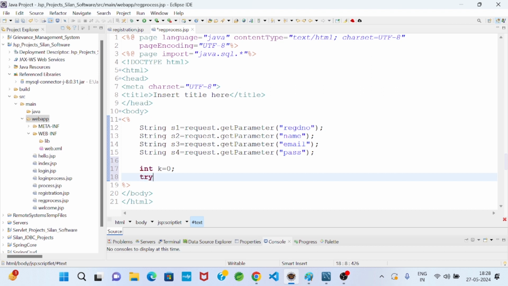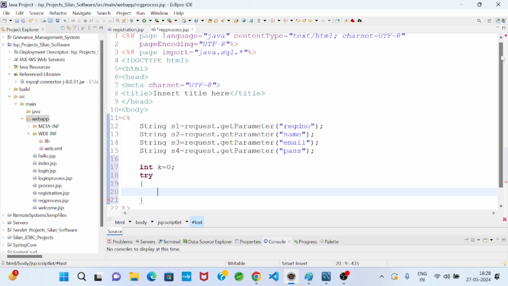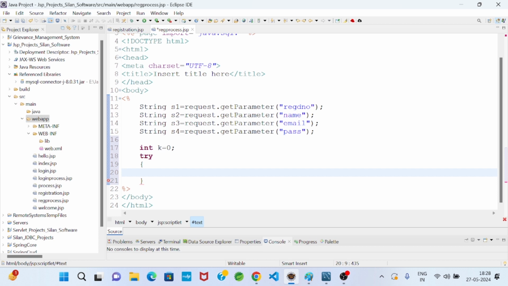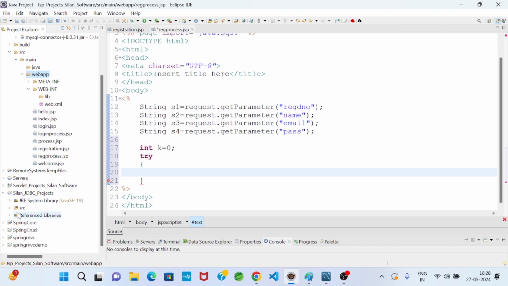So that's why I will write a try block. I will write the JDBC code within the try block. This part I already have, so there is no need to take more and more time. Directly I will copy and paste.